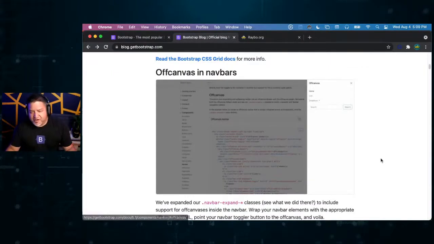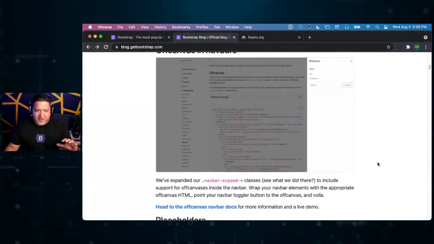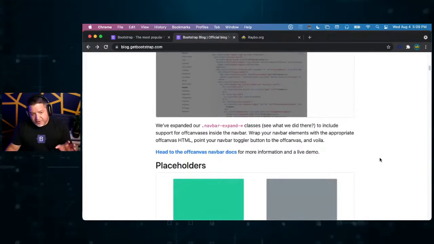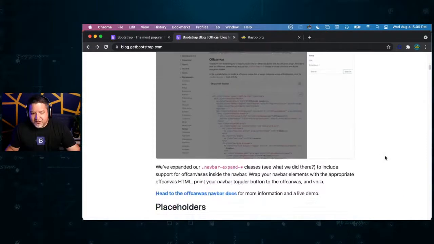The change in Bootstrap 5.1 is that now you are going to be able to add that to navbars, which is great. Before, you could put them anywhere. Now they have a specific expansion so that the menu that normally appears in the navigation can now appear in the sidebar. If you remember, on a typical site, when you make it too small, if you code Bootstrap correctly, you get this little hamburger menu, kind of annoying.